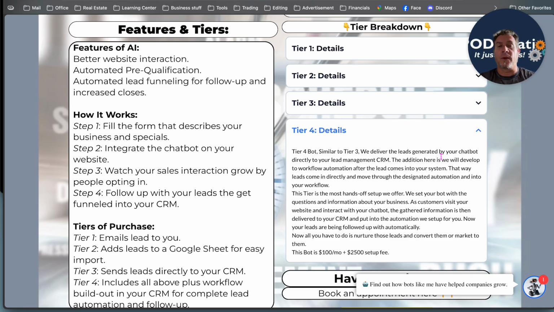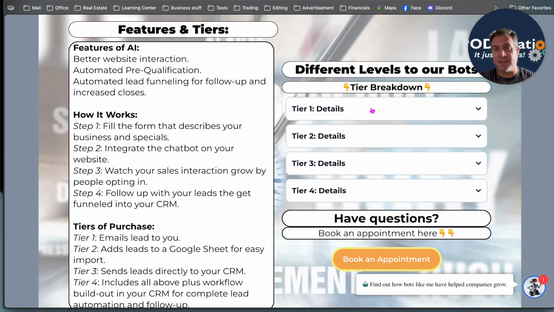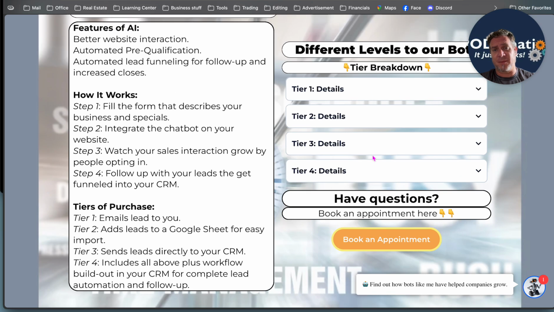So with that being said, this is my setup, this is my whole rundown, and this is how this happens. This is what I do. Again, I'm using advanced automations in tier one, which is your very simple one where they get the leads emailed to them. No problem. But that's me. There's tier two, which again has more advanced automations. And then three is more advanced. Four is way more advanced.